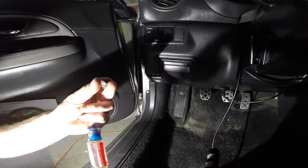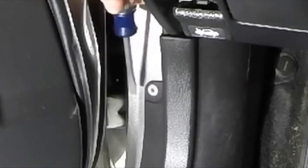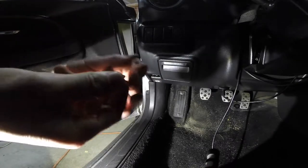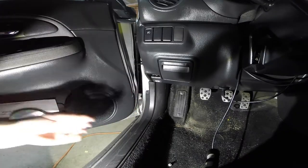I really need one of those panel tools to get these clips off easy. These are actually two-step clips — there's one piece and then that little plastic piece has to come out also. There's the other piece to that. I'll go ahead and connect this here so I don't lose any pieces. There it is — so there's one.